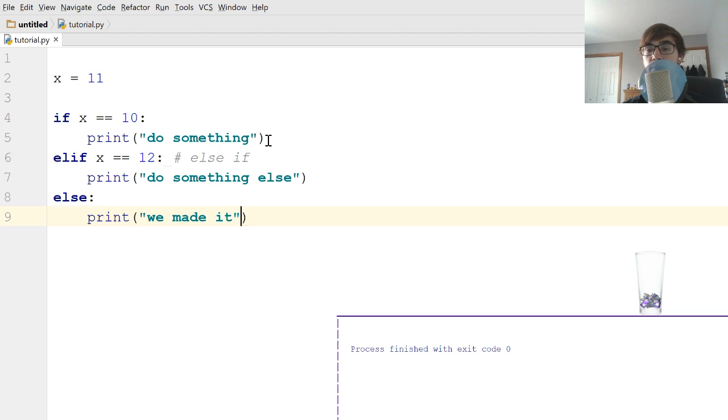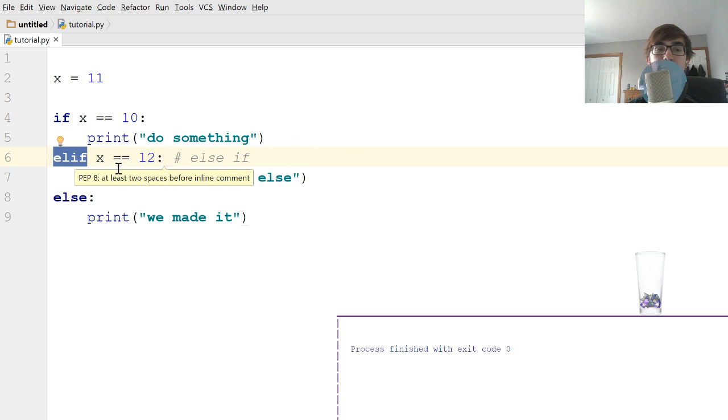Okay? Python does have the empty instruction pass if you want to do nothing. That is true. We talked about that earlier a little bit. So in this case, x is equal to 11. We're going to check. Isn't there like an or if? That's else if right here. Elif. Same as or if.